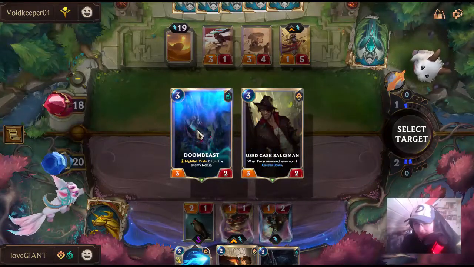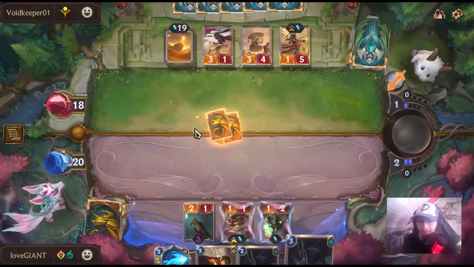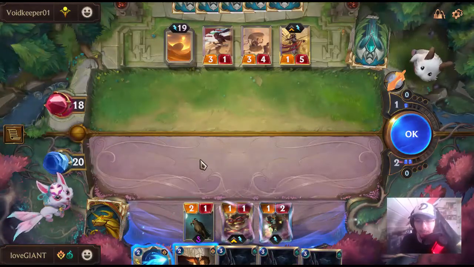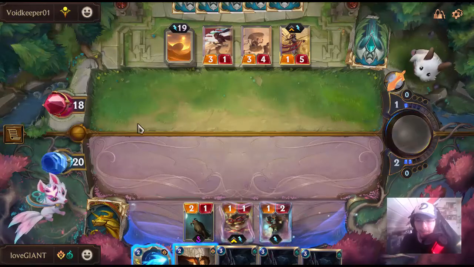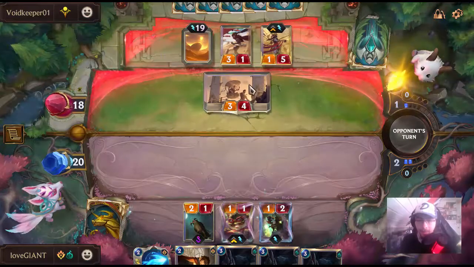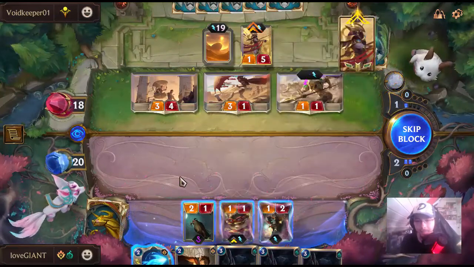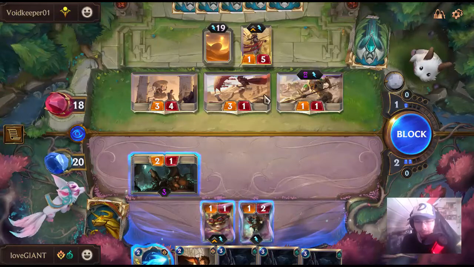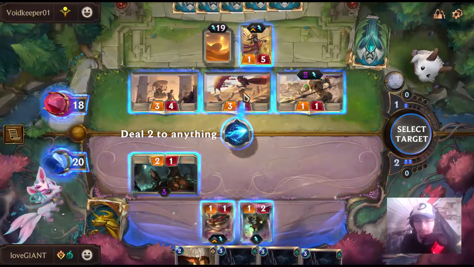Given that he just put down Azir, we're gonna take some damage. So we might need the heal. So I'm just gonna go for the Doom Beast here. We could carry over the spell mana, and I think we're gonna do this. Though, I think I want to block. At least I want to block into him. He didn't pull. Still, I think I want to get rid of him.